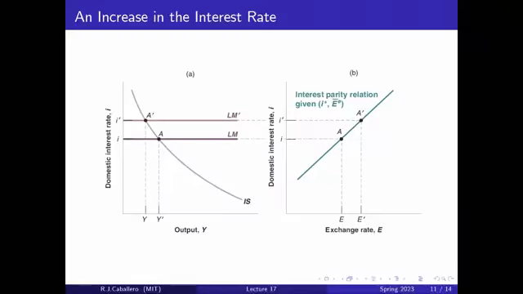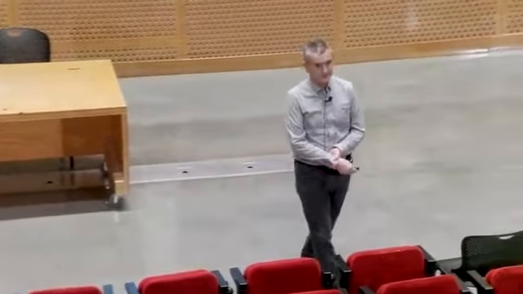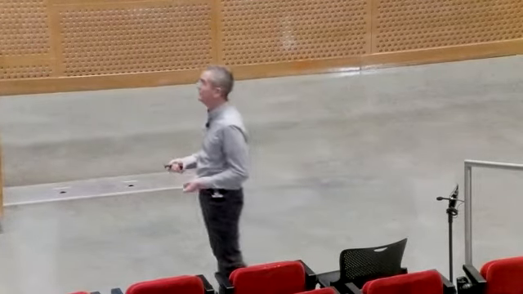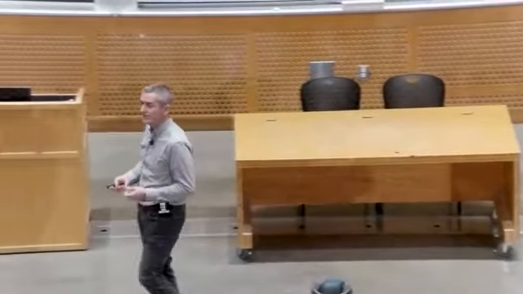Well, as it used to be, that's going to be contractionary. What happens to the exchange rate? Well, I know the interest rate went up. I look into my UIP for the higher interest rate. I need a current exchange rate that is above the old one. When I increase the interest rate from here to there, then my exchange rate has to appreciate. Why is that? So a contractionary domestic monetary policy will lead to a contraction in output, which is what we get out of monetary policy, but it will also lead to an appreciation of the currency. Why is that?